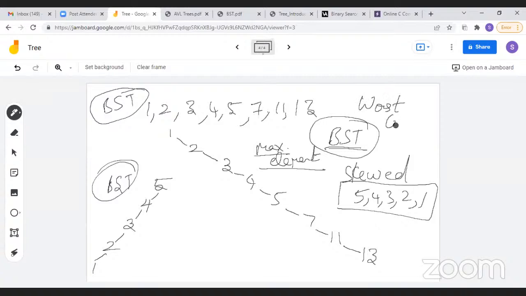Again, I'm telling you this is not for all the cases. The best case is fine, but I'm talking about the maximum time. This is the worst case scenario. Now what is the time taken if I want to find the maximum element, or on this side, the minimum element?